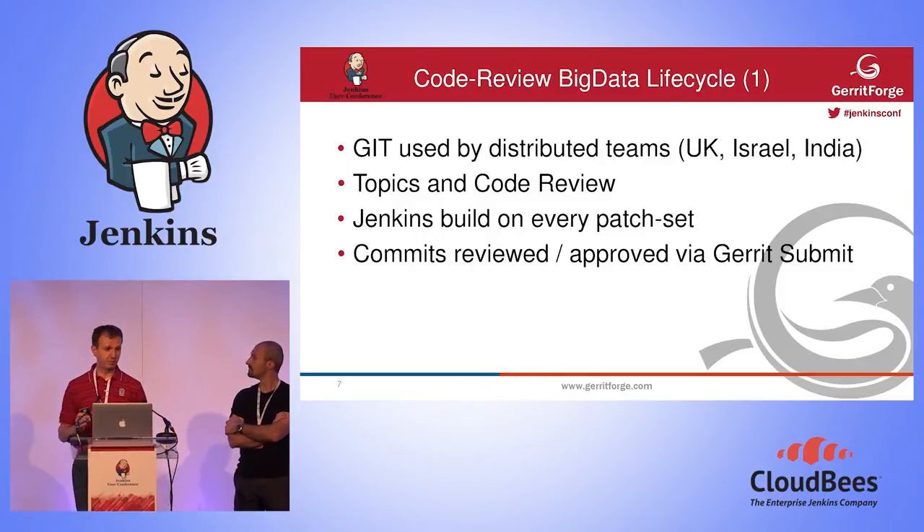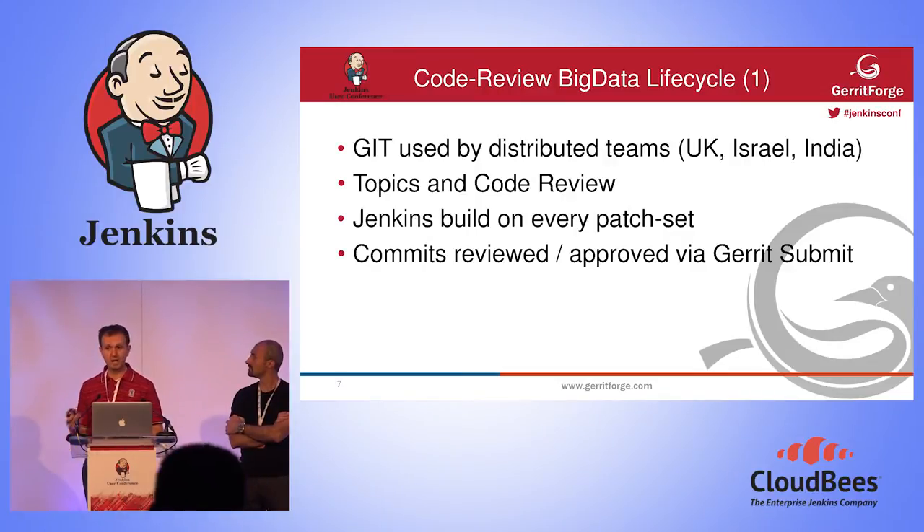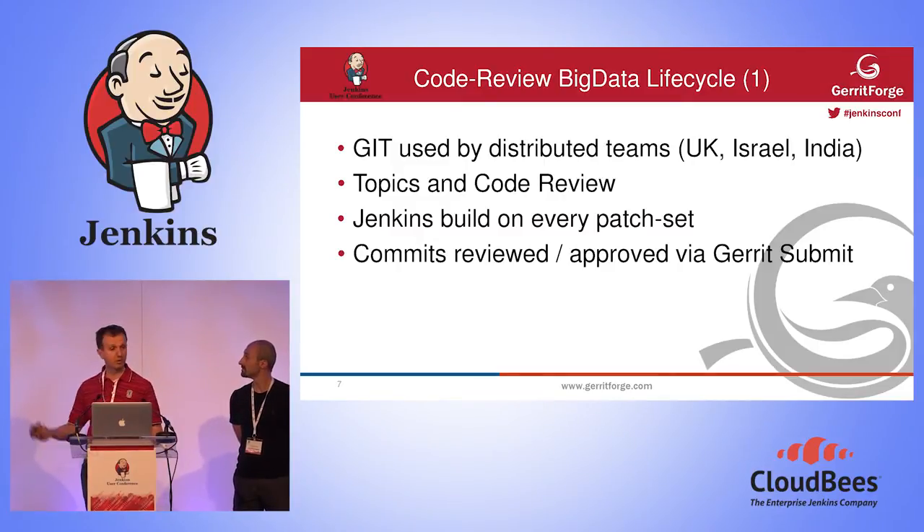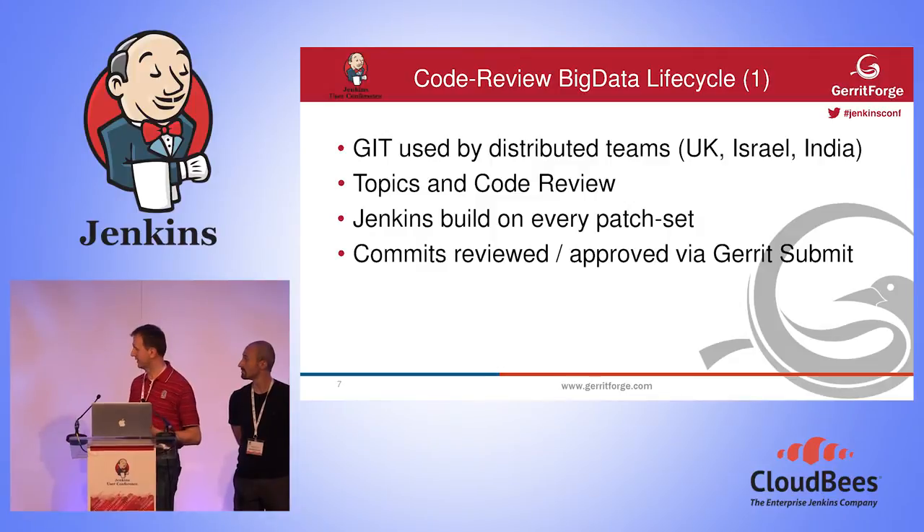The reason was very simple: the team was large — there was a team in the UK, a team in Israel, a team in India. What is the impact of a broken build? If I break the build at 5 o'clock in London, I will break people working in India tomorrow morning because they'll try to push their stuff and it won't work. The people in Israel too, until I wake up — and it will be lunchtime for them. You may have blocked 25 people for one day — that's 25 man-days lost, which is a lot of money and a lot of latency.